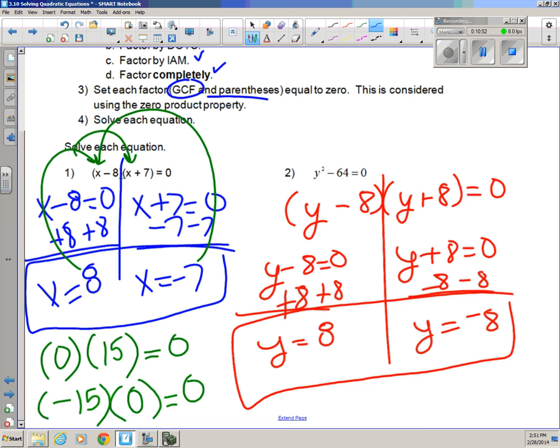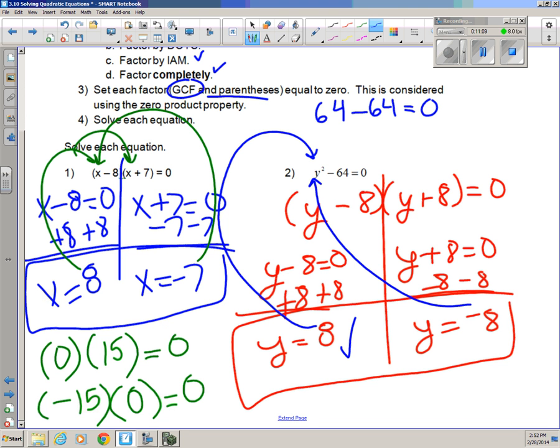Similarly, let's take 8 for a second, and we're just going to check this one and then move on. If I plug in 8 for y and I square it, I get 64. Well, the rest of the equation was minus 64, and in fact, you get 0. So this one definitely works. If I were to plug in -8, well, any negative number squared is positive. So this becomes 64 minus 64, and both of these values work. So we're looking for solutions to the equations. What number or numbers can we plug into the variable, do the math, and get the answer they want us to get?